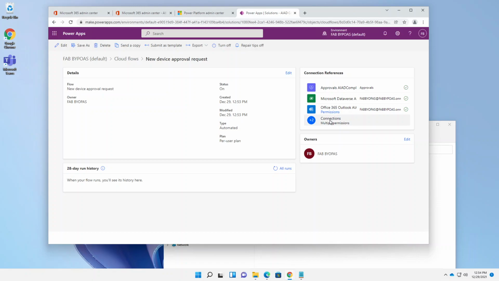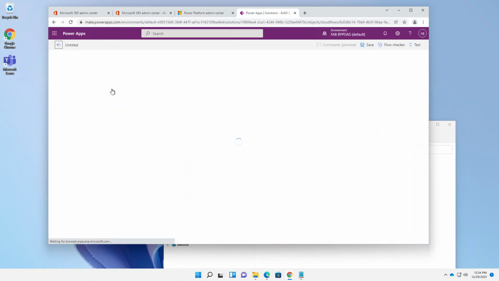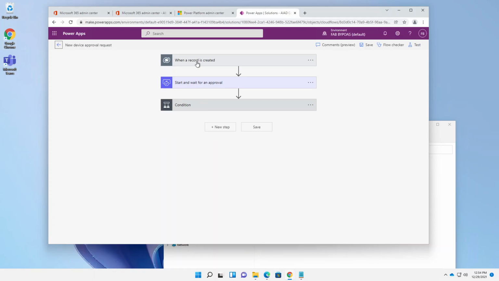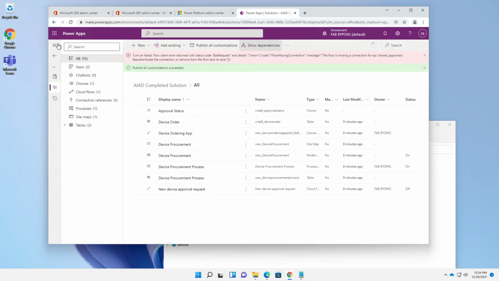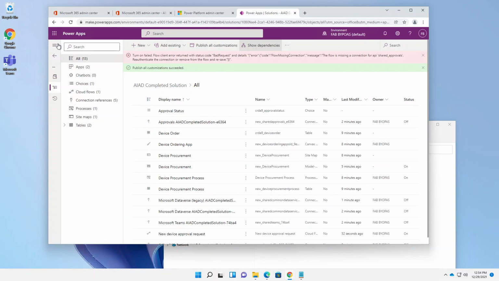And what edit did is it brought up a list of all the connection references that this flow requires. And then we just went through and signed in as the logged in user to create those connections in the background. And that meant we could then turn on the flow.